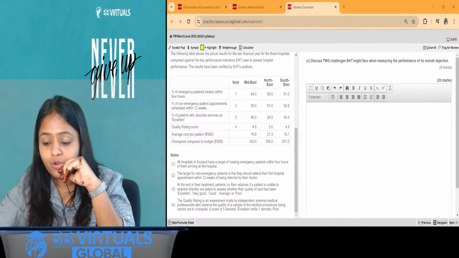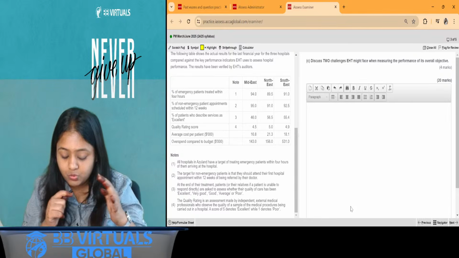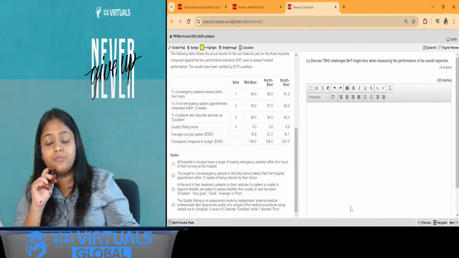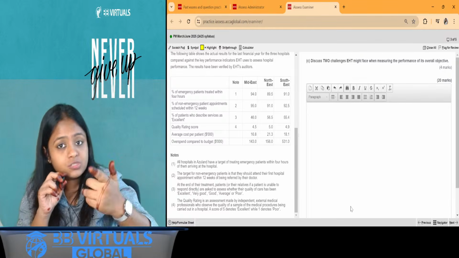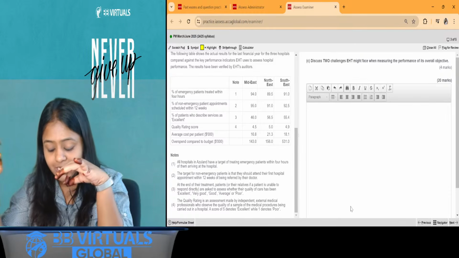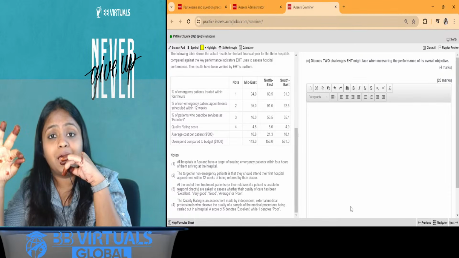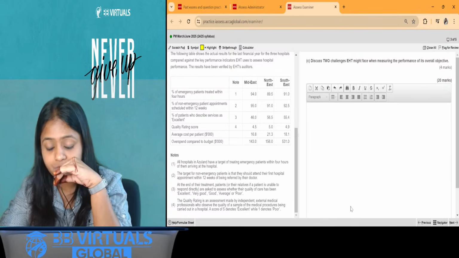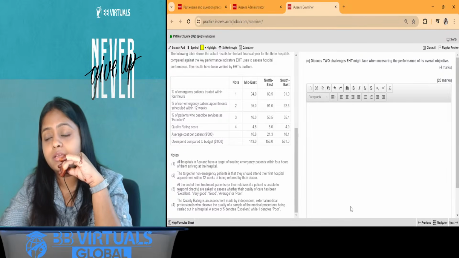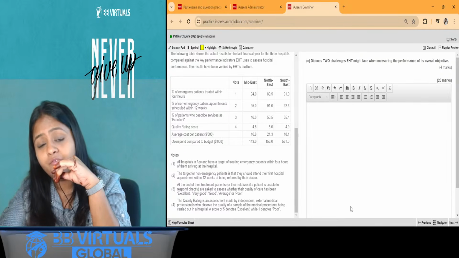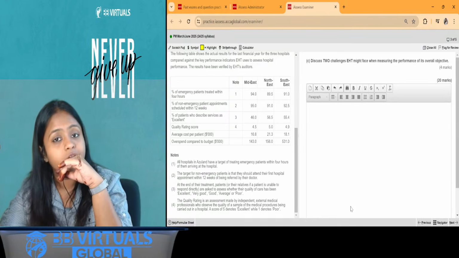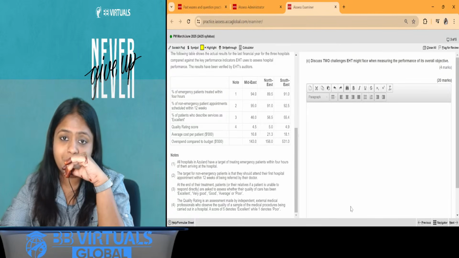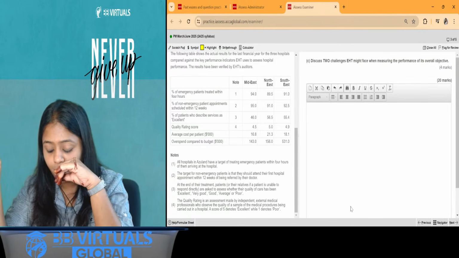Now, when I'm looking at the question, my question says discuss the two challenges that EHT might face. So first, I would go with what Shalu suggested, which is a merger of your answering also, Sahitya. That is basically subjectivity. Here we say that we need a balance of the three E's: economy, efficiency, and effectiveness. And all the three E's are very much related. That means the cost of medical care and the quality of medical care are very related. If we reduce the cost, quality should not suffer. If we increase the cost, it may be overspending. And as it is, the expenses need to be reduced. Right?